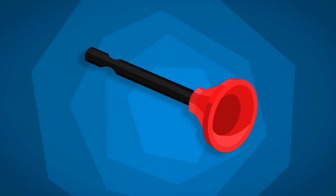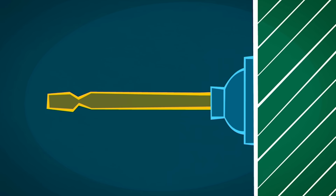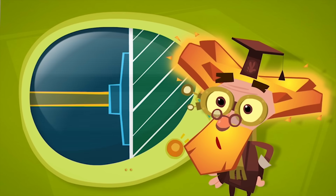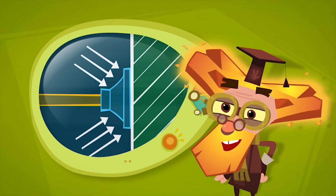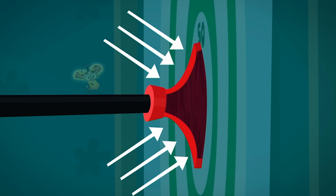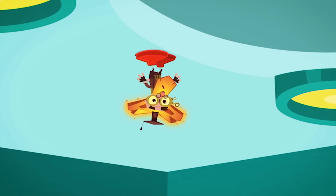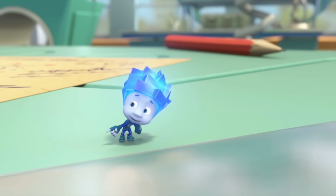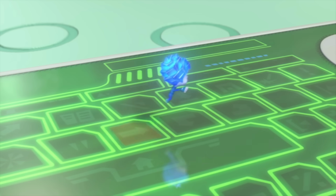Suction cups are made out of rubber or other elastic materials. When a suction cup is pressed against a smooth surface, the air inside is squeezed out. The air outside wants to get back in, and so it pushes down on the cup. The rubber edge of the cup won't let the air leak in, so the outside air keeps pressing down, and the cup keeps on sticking. And that's how a suction cup sticks to a surface, by using the power of air. Wait a minute. I know where there's a really big suction cup that we could use.